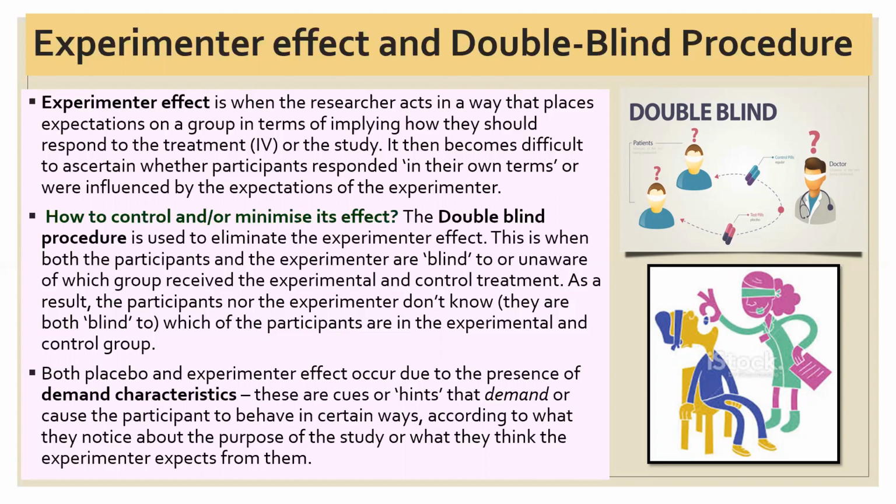One reason why the experimenter effect is bad for our experiment and why it is a potential confounding variable is that it then becomes difficult for us to determine whether the participant's reaction to the green tea was because of a natural effect of the green tea, or the IV, or whether it was because the experimenter has told them how they should expect to behave or what they should expect in terms of a reaction or a response, okay? So obviously the experimenter effect is problematic, and whenever the researcher is giving an IV to the participants, they should never tell the participants how they can expect to behave.